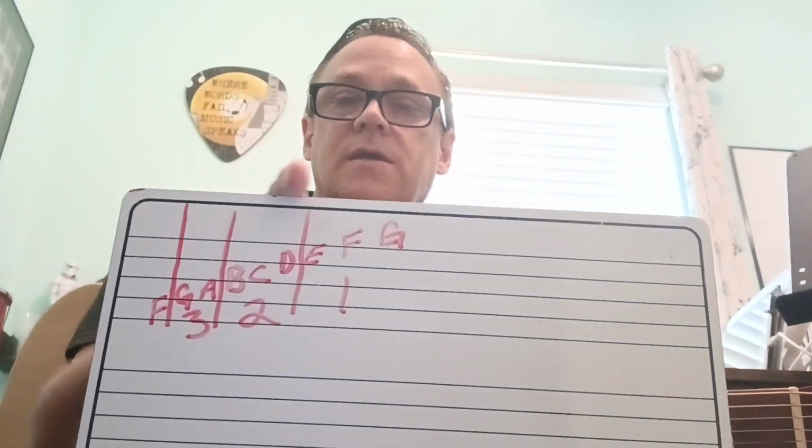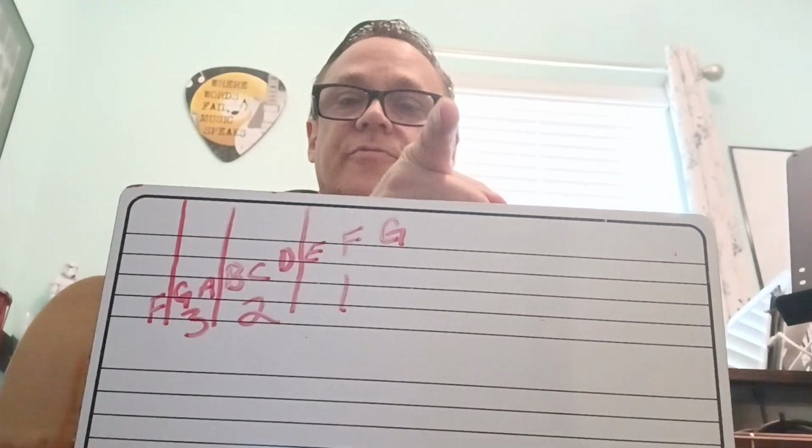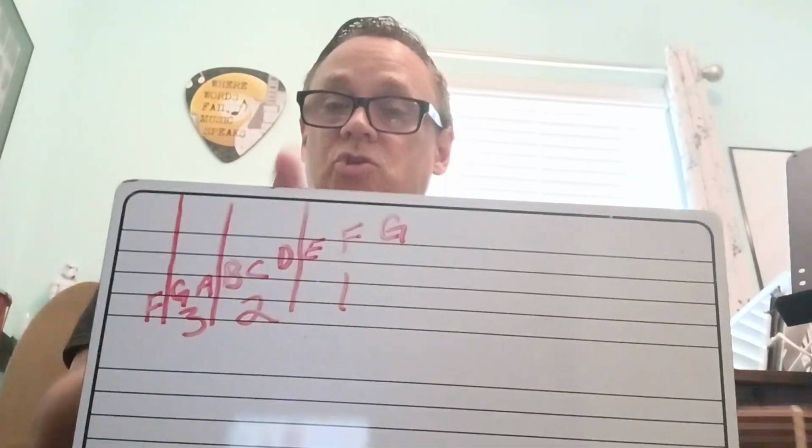And you have that piece of paper, and we haven't reviewed it, but I gave you that piece of paper that shows you your notes. So hopefully you've been practicing those a little bit. So again, open E, F, G, space, E, line F, G. Just start one string at a time and practice them a little bit. Say it over as you play it, and then you'll start reading music.